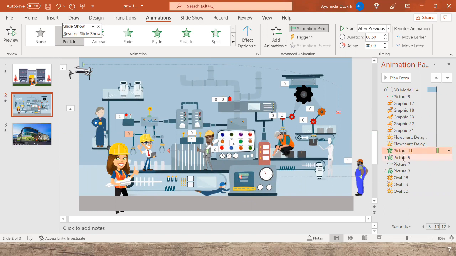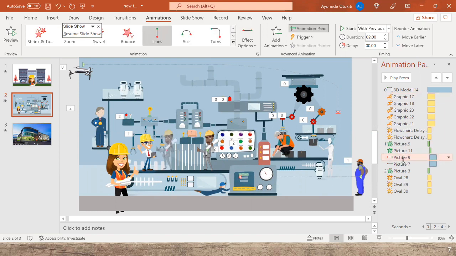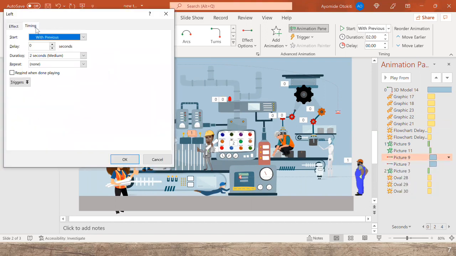Good. So it's going to peek in before this. And the motion is going to come just right after it. So we're going to give this also a timing, effect options. You go to timing. You can give it maybe 8 seconds is fine.